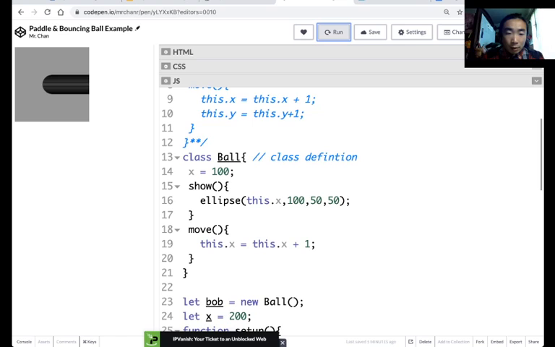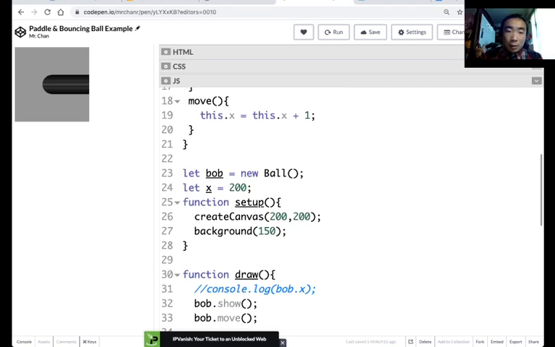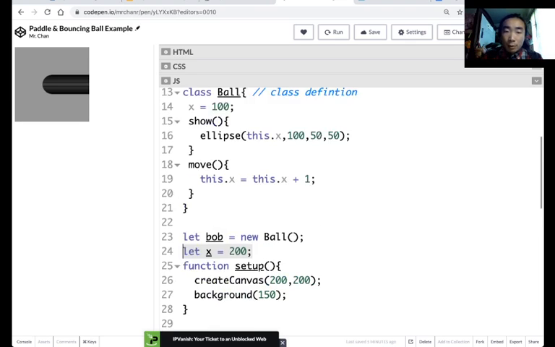So over here, we've defined the very minimum of a ball class, right? Using the class keyword, it has an x coordinate, so we've listed it here. It has a show method, which gives it its structure, puts it onto the screen, it draws it. The move function, we can see that it moves right. Then down here, we created a ball. This middle one is Bob, great. And then let x equals 200. This was to demonstrate that the first time that I drew it using a variable x, that was different than the x that belongs to the ball class.